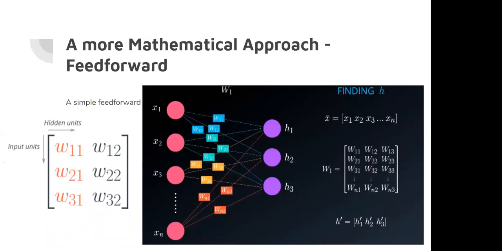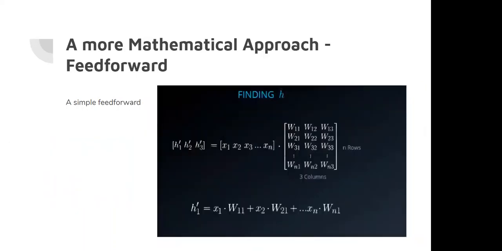So you have a row vector X bar, X1 to Xn. You have this weight matrix, which is a proper representation of weight matrix W1, which we just saw how we are going to lay out. And then you have the H dash, which is H dash 1, H dash 2, H dash 3. By the way, this is not H1, H2, H3. These are not the final outputs. This is the intermediate output. We will see further how we're going to calculate this. So a simple feed forward from the inputs to the hidden layer is going to be like this.